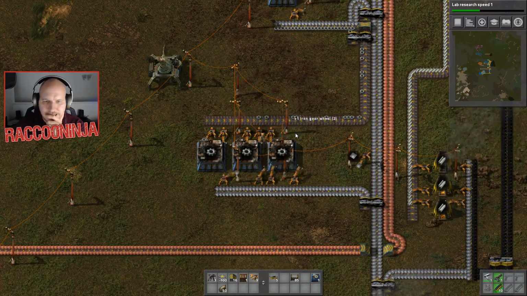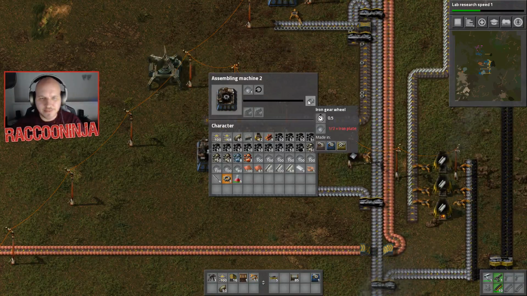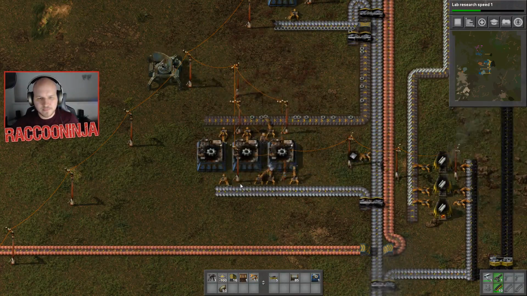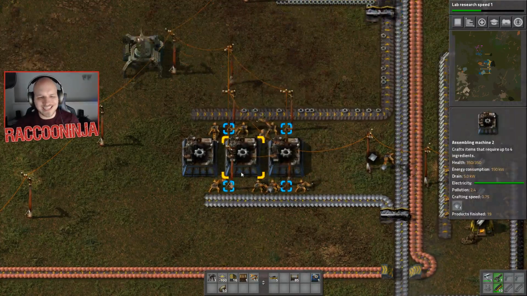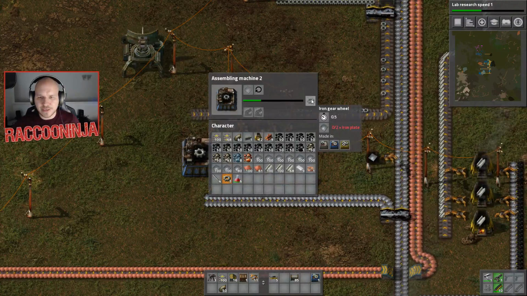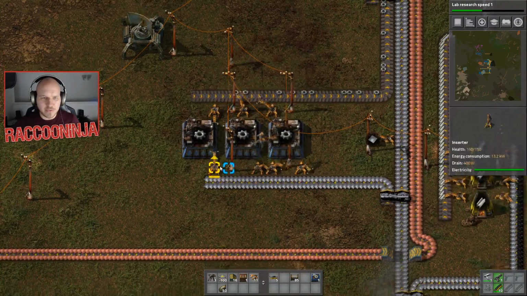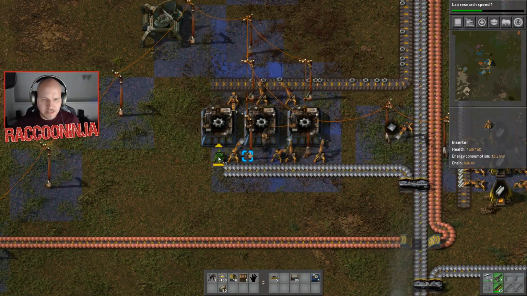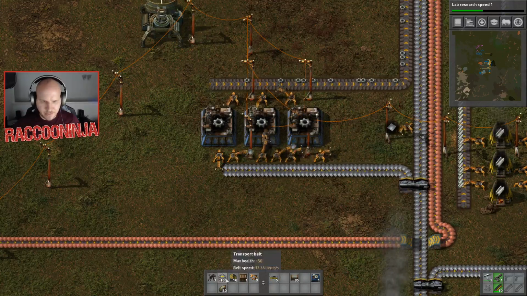Actually, it's not using the second inserter, so we could probably get rid of these. It's not inserting fast enough. Ugh. Oh, it needs 2 plates to make 2 gears. Oh no, it only makes 1 gear from 2 plates. Okay, so I had that backwards. We need to increase our input. That's what we need to do.